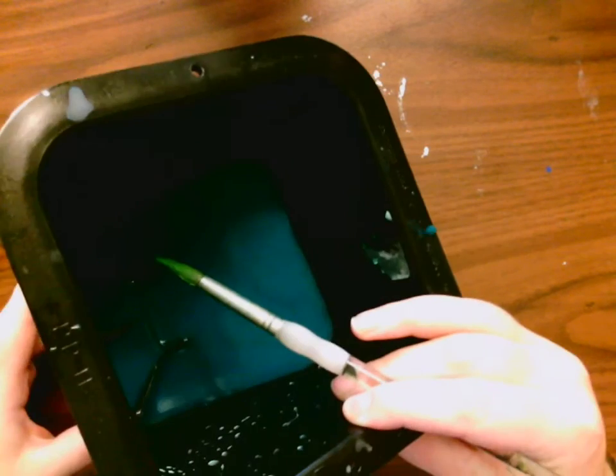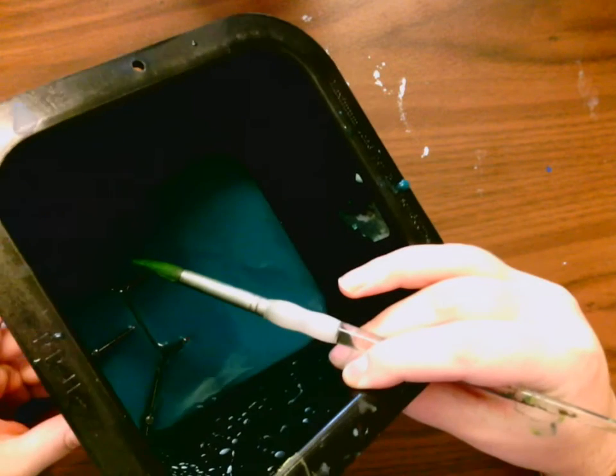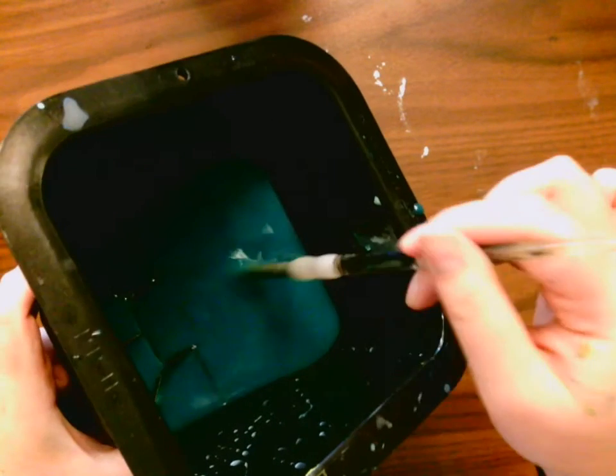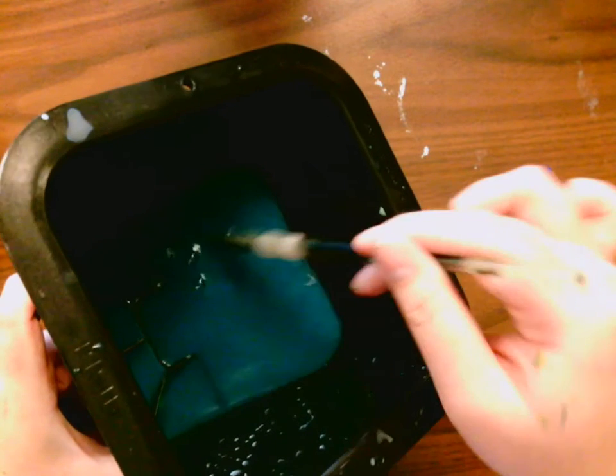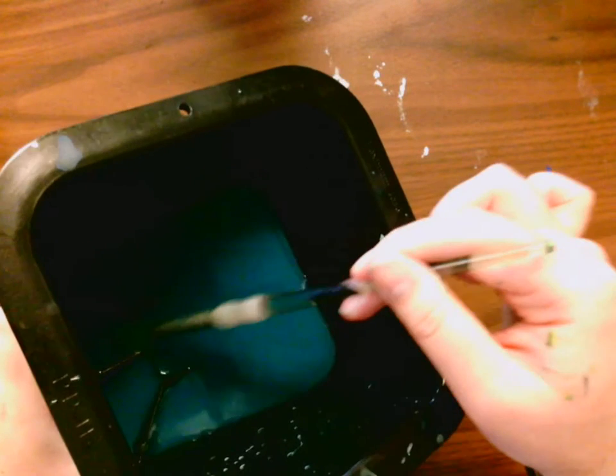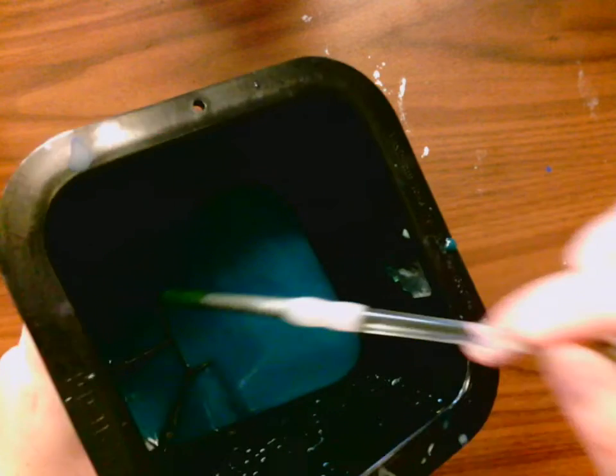Also, we have our water bucket, so I just wanted to wash out my paint. This is our water bucket this year. So if I tilt to the side, you can see those little ridges in there, and that's actually where we're going to scrape our paintbrush up against, so that we can wash out our paintbrush and get all the paint out of it.